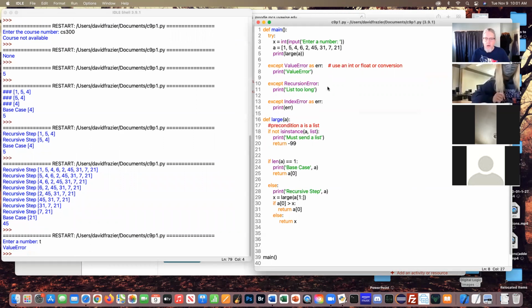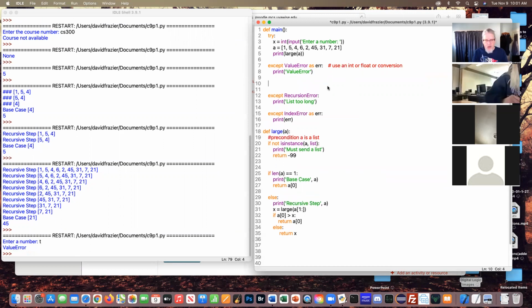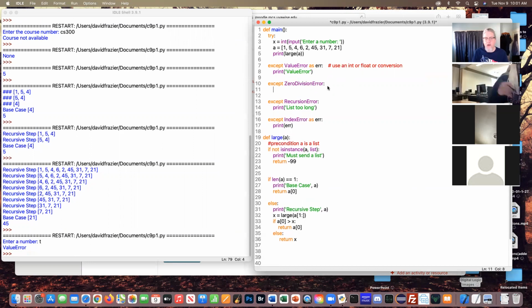Okay, we have the zero division error, which is pretty self-explanatory. That's when you divide by 0. Print.